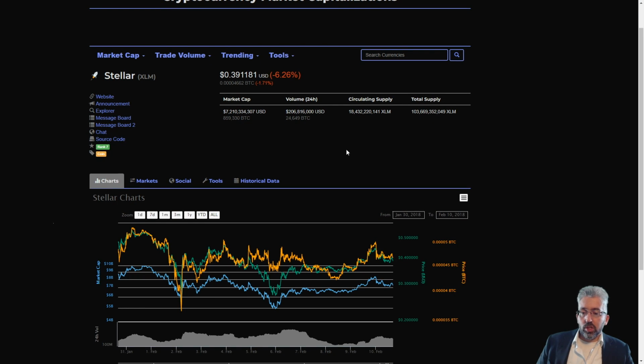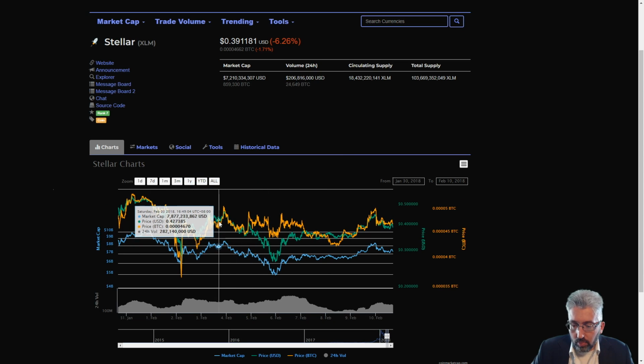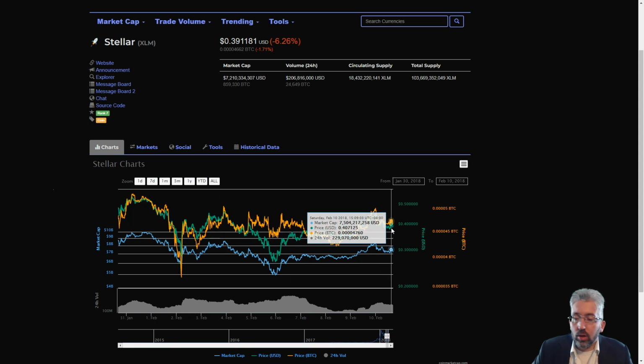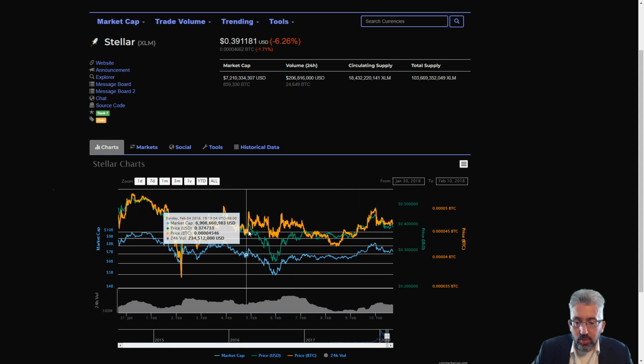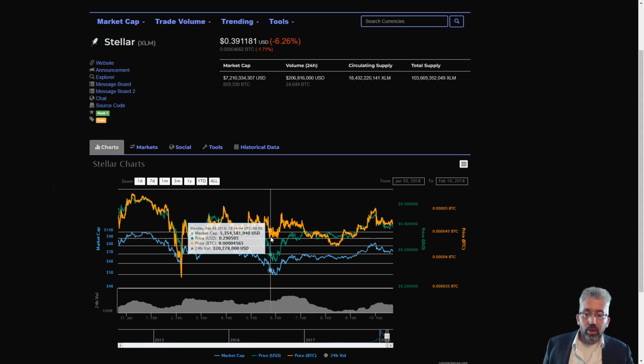And something interesting is going on here. What we see here is that basically from around February 3rd all the way maybe up to now, Stellar in Bitcoin is trading horizontal, while the price, especially here, has been going down. So to me, this means that Stellar is basically maturing, is becoming less dependent on Bitcoin. So that's probably a very positive thing for Stellar.